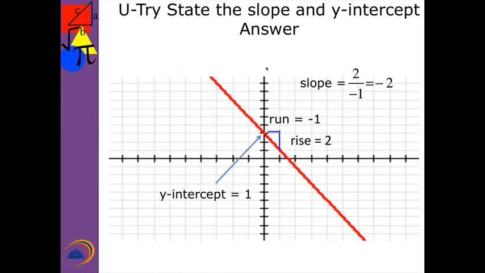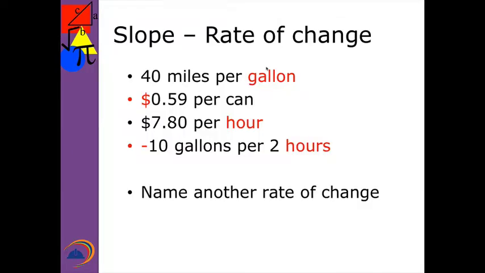Then the rise is 2, and then the run is -1, so my slope is -2. You could have said that the run was +1 if you went the other way, and then the rise would be -2, and the slope would come out the same. It doesn't matter which one you go to. So let's go on. There's my points, and we did it.